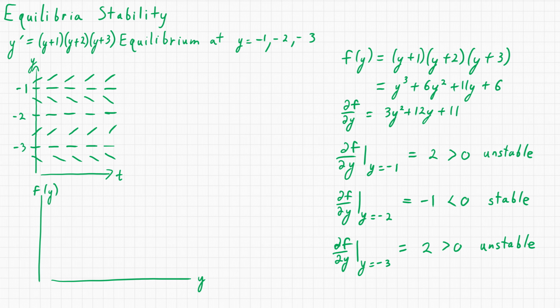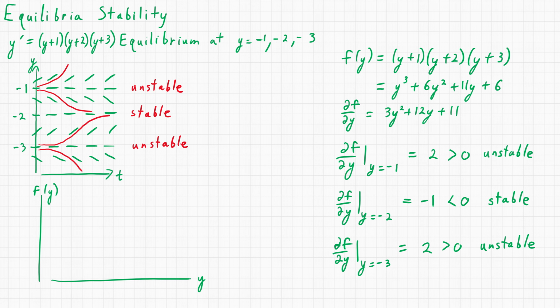And if we go back and look at the graph here of the direction field, that does seem to be agreeing. So according to what we have over here, we should have -1 is unstable, -2 is stable, -3 unstable, and that does appear to be the case. So this is unstable, this one's stable, and this one's unstable. Right, drawing in these trajectories, they'll do something like that, something like that, something like that, and something like that.